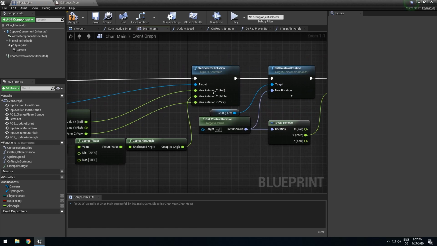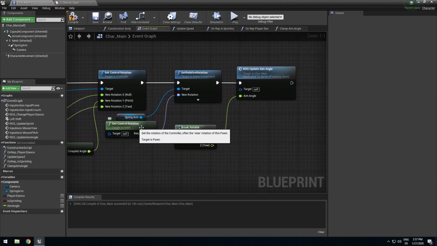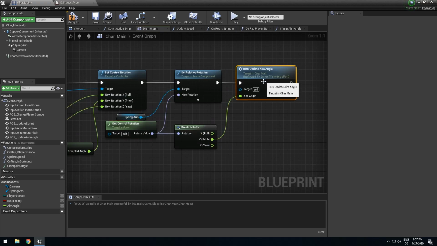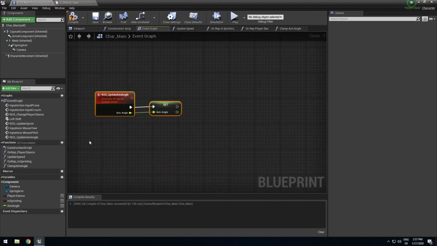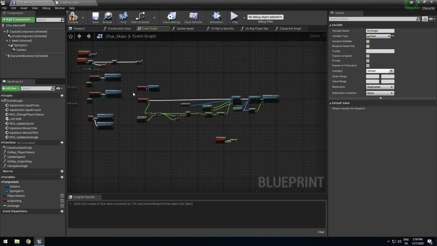And this pitch location gets set to the control rotation, and this control rotation I'm going to take afterwards to forward to the server to let everybody know where this player is looking at. Also, I need to make this replicated.